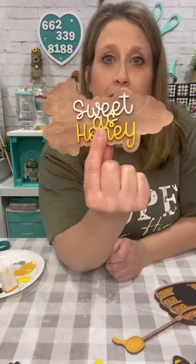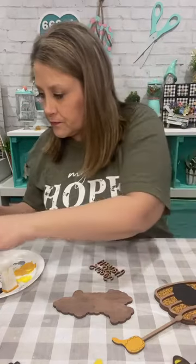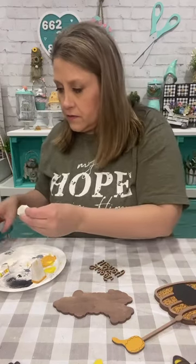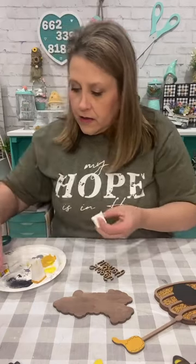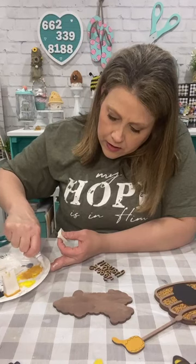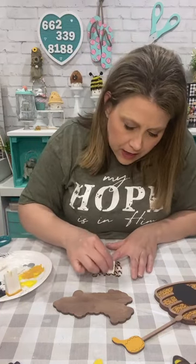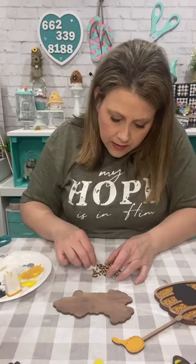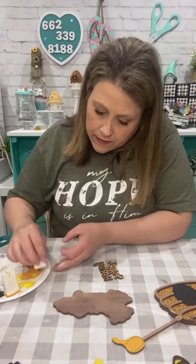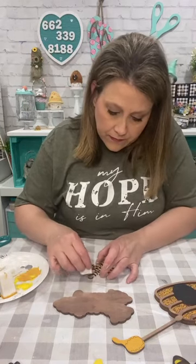But the sweetest honey goes there. So, when you have something little like this and you need that super glue gel, a good thing to do is to use your sponge, like one of them. Let me cut all that off. Okay. Sometimes I'll just put the glue on the edge of my plate right here, and then I'll use the sponge and do it like paint. I'll get some of that glue on there, and then I'll just dab it all on. That way, it's so hard to get all these little pieces and get the glue on there, but it's just enough that it'll hold it. It'll be just fine. All right.